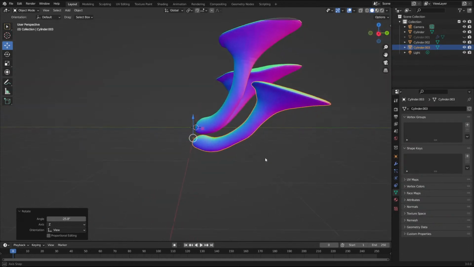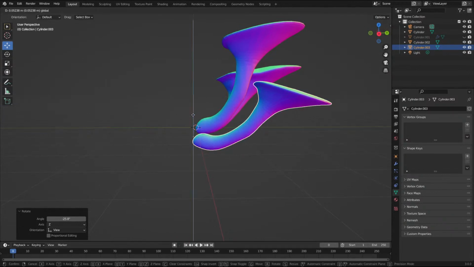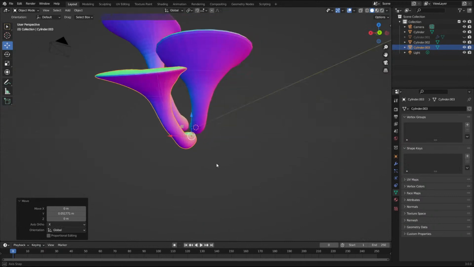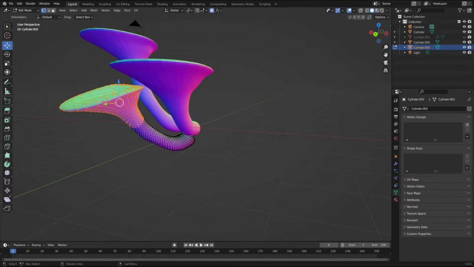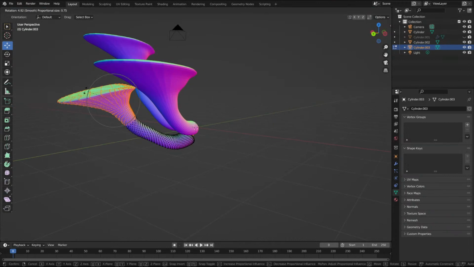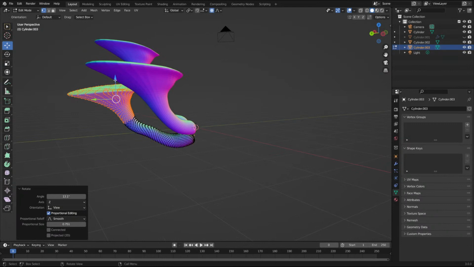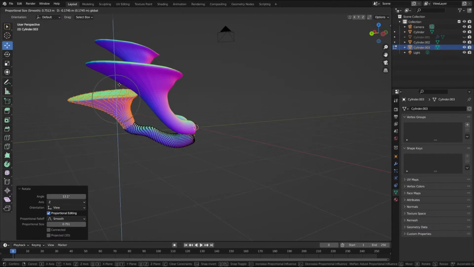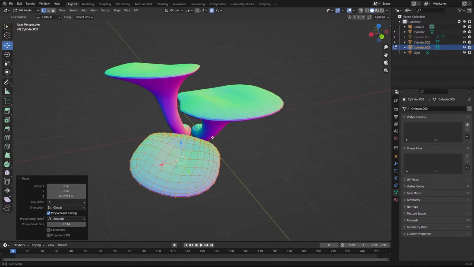So now that it's approximately in place, move it up a little bit more. I will edit the object to once again make it look a little bit better. I'm using a proportional move to help with that.